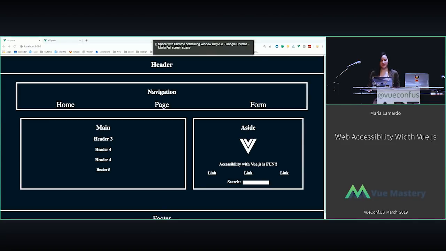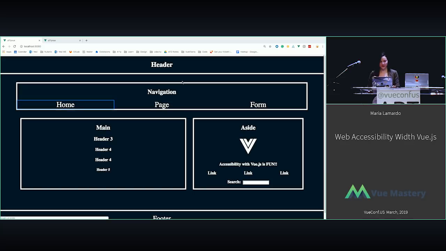Okay, I'm just going to turn off the screen reader because we're not going to use it now. I'm just going to tab through so we see the same links that were popping up before, and now we can access the main, and you can keep going. And now, let's stop here a second.